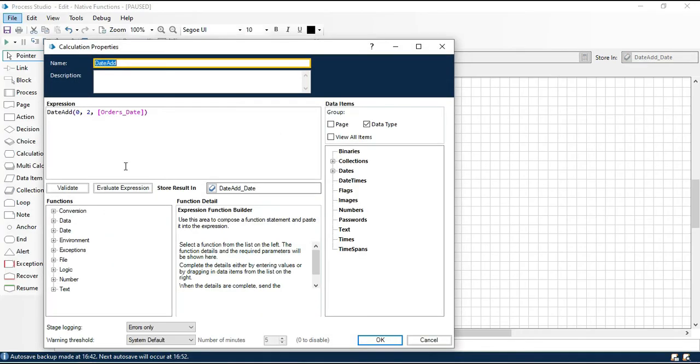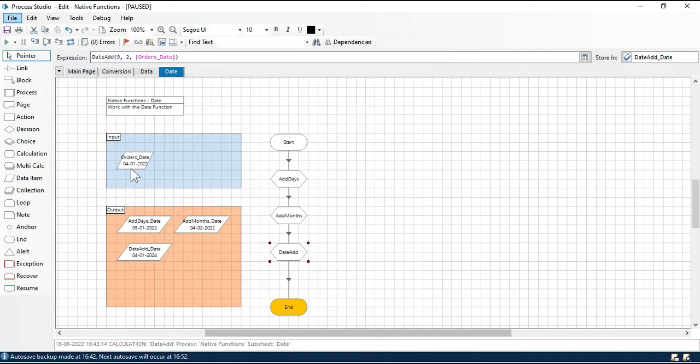Now double click here and I want to add 2 days to this date. So 9 represents a day, right? Now how many days do I want to add? So 2 days I want to add to this input. Now click OK, and here you will see we have input that is 4/1/2022, and we are going to add 2 days to this input. So now we'll have output here. Set next stage. So you can see 6/1/2022, which is plus 2 days, right?